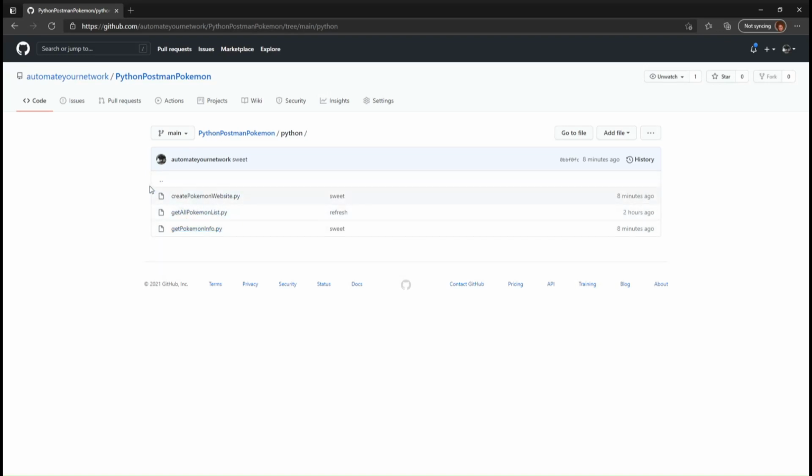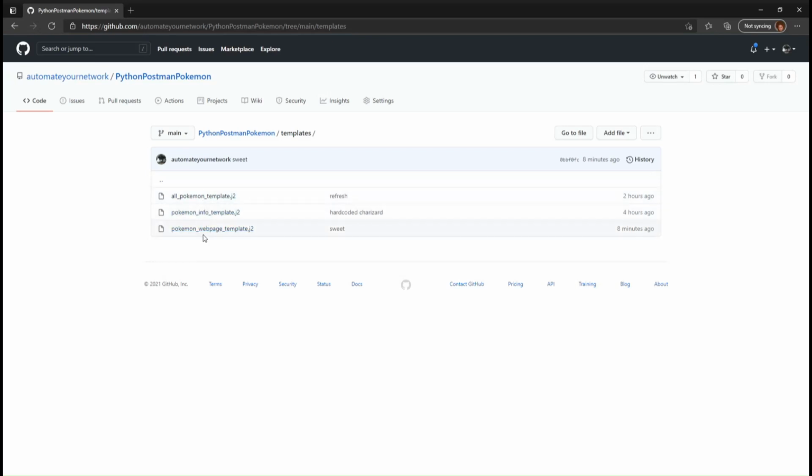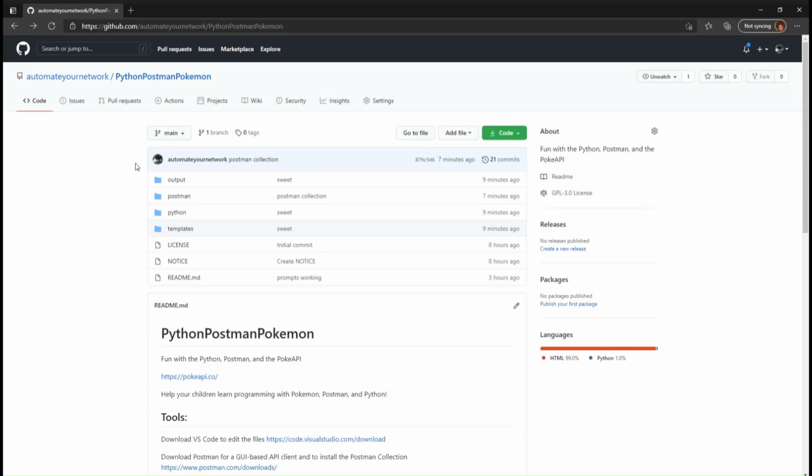Now I have 3 Python files here that we'll get to and just show you the code. But those are the files. They're little scripts that run in Python, which is an object-oriented programming language that's free and open source. Now Python uses Jinja 2 templates, and this is where I use a lot of logic to rearrange those JavaScript objects into the format and structure that I'd like the data to be presented in.